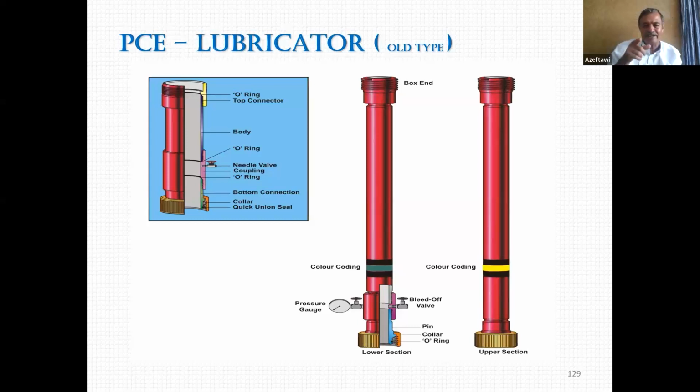But actually, the difference between the lubricator and riser: the lubricator is thread connection. The riser is flange connection. Again, the lubricator is thread connection. The riser is flange connection. And that's why in coiled tubing, when we rig up, all our rig up has to be flange to flange. Still on the slickline, we use thread to thread.